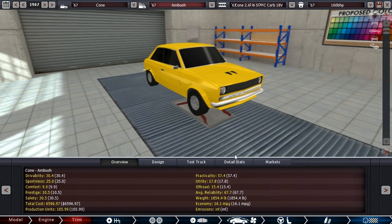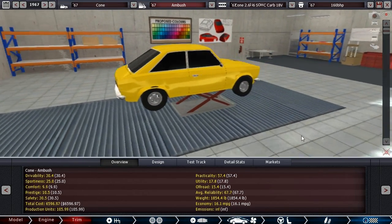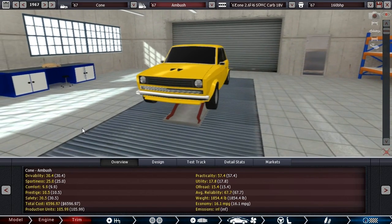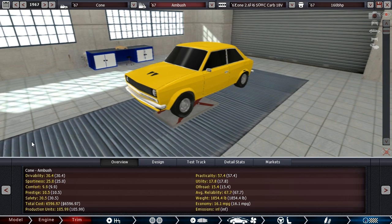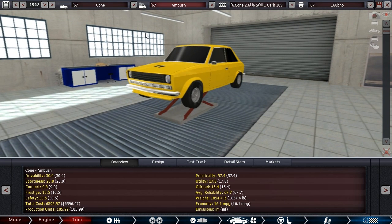Yep. As soon as I saw it again, I really like the looks of this car. I like the performance of this car, and it fits with a theme really well. Really good autocross car. Could be a rally car. That's a tough one. It's a really tough one, but those are the two that I'm going to pick. So, congrats to Hazewind and Cooper. Those are my picks for this episode.